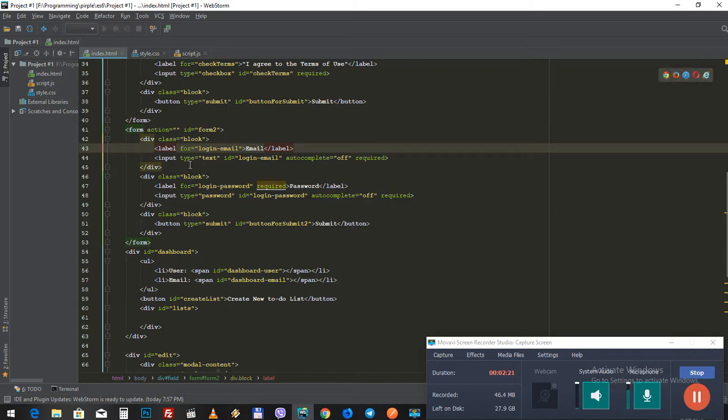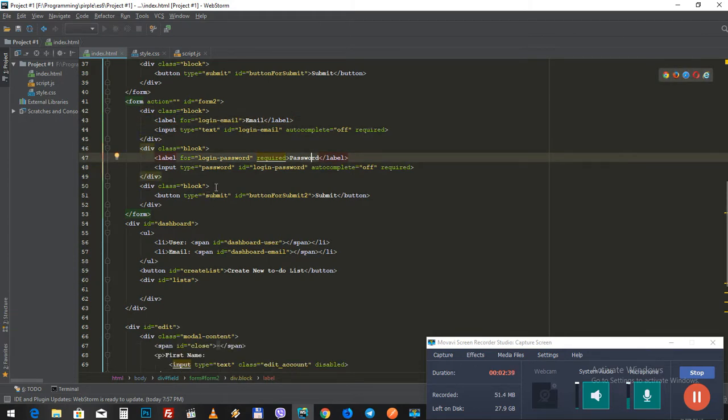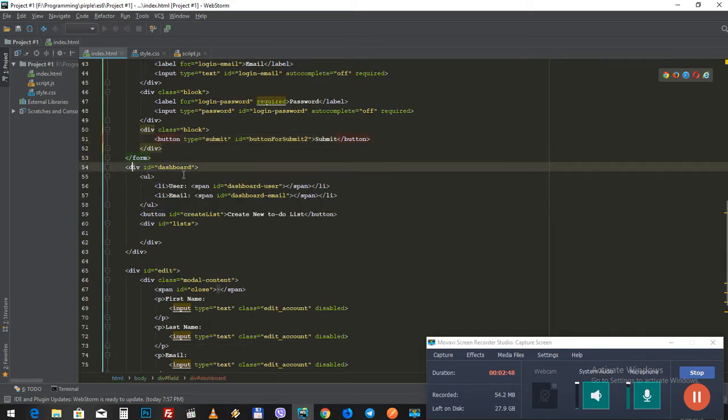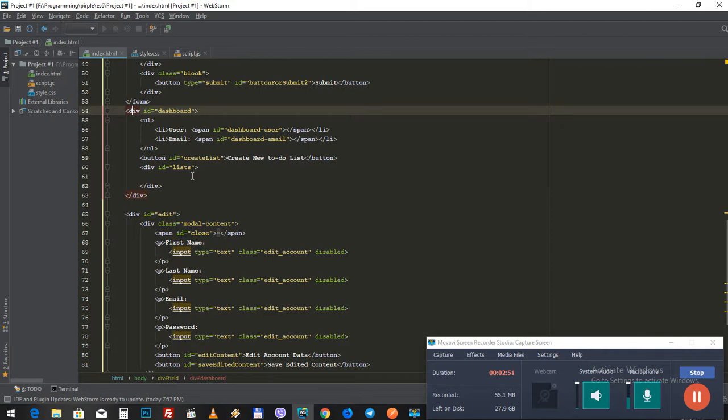I check for email, and if the email was entered before in the sign up form, I recognize it, and if the email and the password are recognized, I go inside the form to create my to-do list. Of course, a submit button.